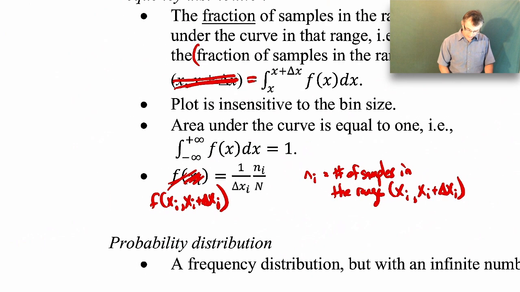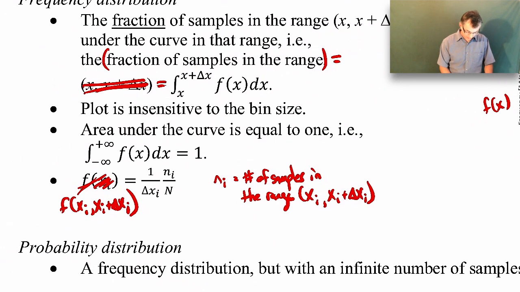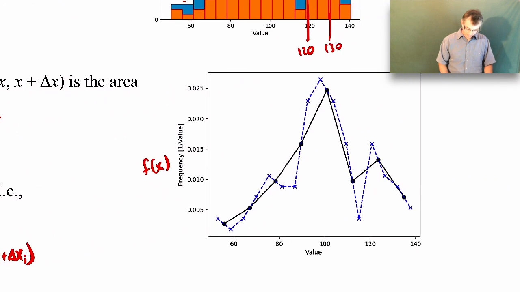So this comes from our histogram. The ni is this number, like 15 here. So the bin xi here would be 120, the delta xi would be 10, and the ni would be 15. Okay? And then capital N is just our total number of measurements. It would be like if I added up all of the measurements I did. In the previous example I said I think there were 150 total measurements. That's what the capital N would be. And that would give me the frequency point to put on this location right here.